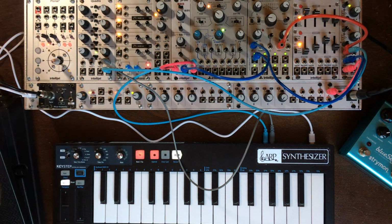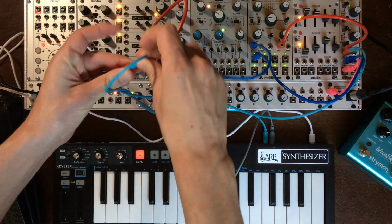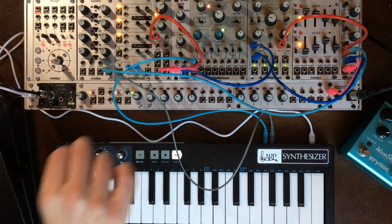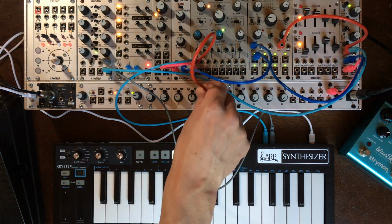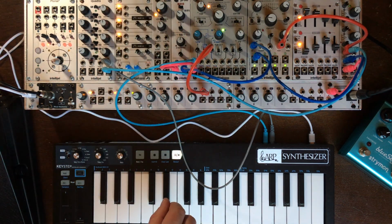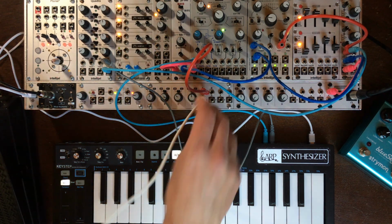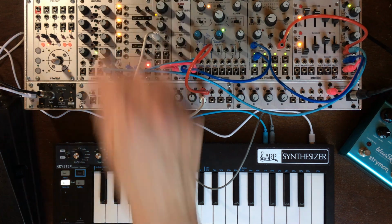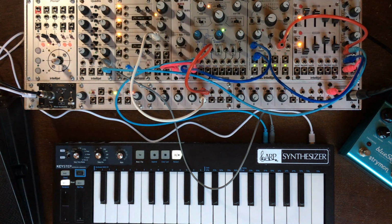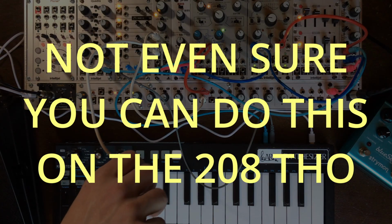But then, let's use the second oscillator to modulate things. Let's also send the keyboard to it, but throw an attenuator to make a different scale. It's already way too tonal. And let's use that to control the wave folder.